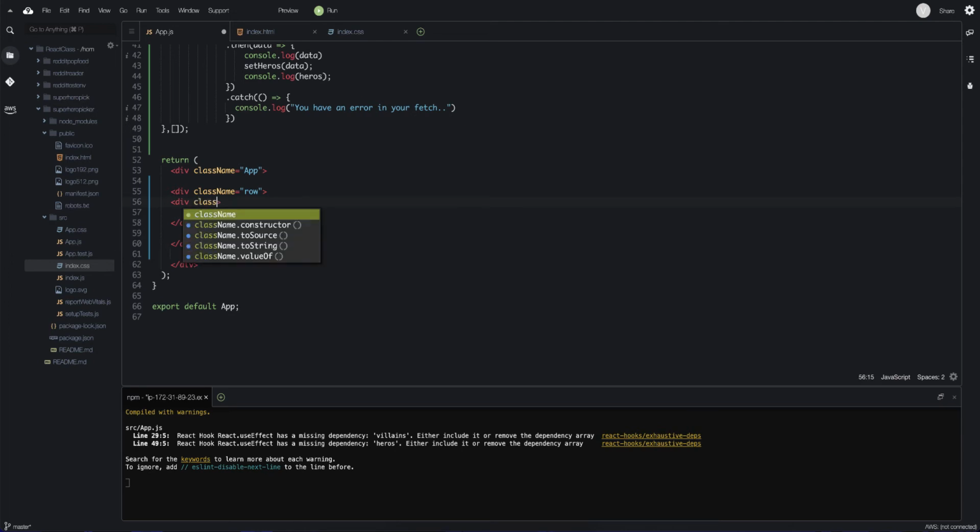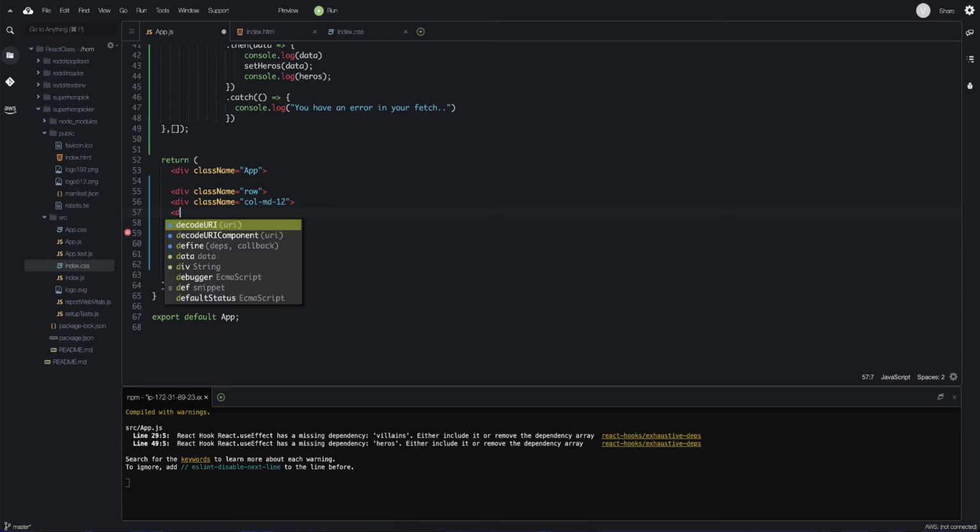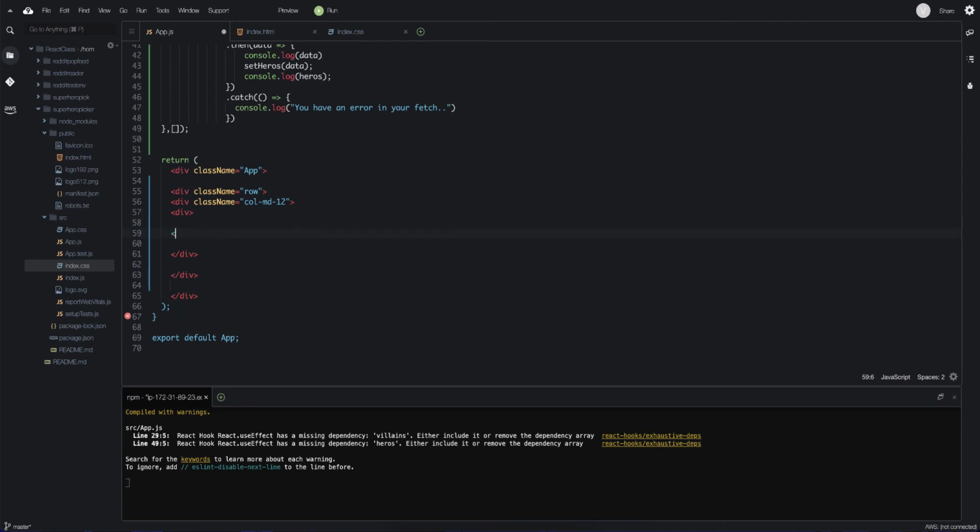and the className for this is going to be col-md-12. Within this, I shall be having a table. Specifically, I'm going to say that it's going to be a responsive table. So I'm going to have really another div over here. And what this does is it creates a responsive div for a table that's actually going to display our data.